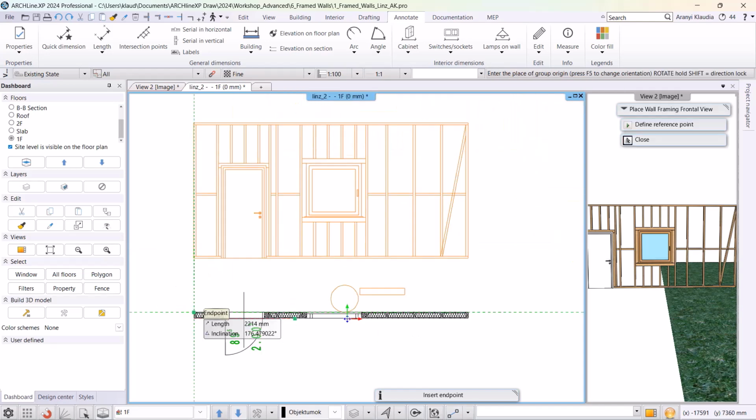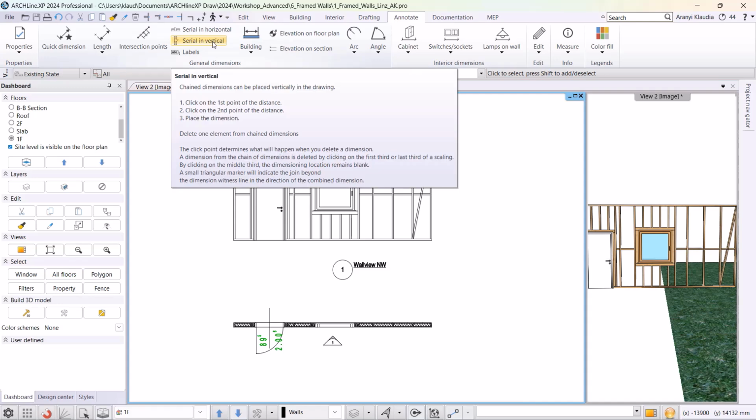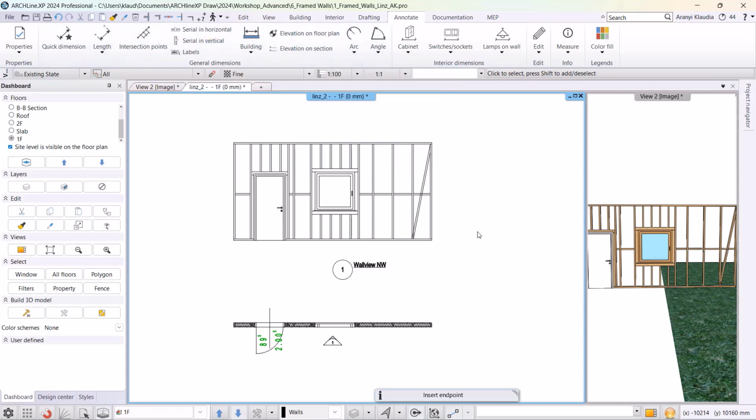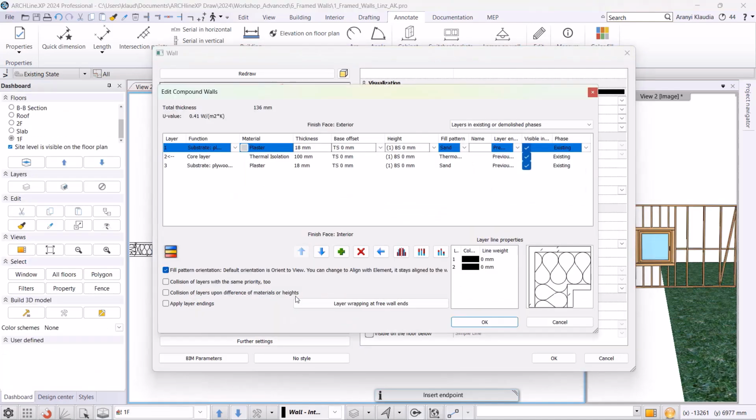I will get the frontal view of the wall, which is otherwise created as a group. This can be scaled, labeled, and later placed on a plan sheet. I mentioned that it is very important which layer is set as layer to be displayed, because the structure will be placed in that layer. Let's see how we can change this.